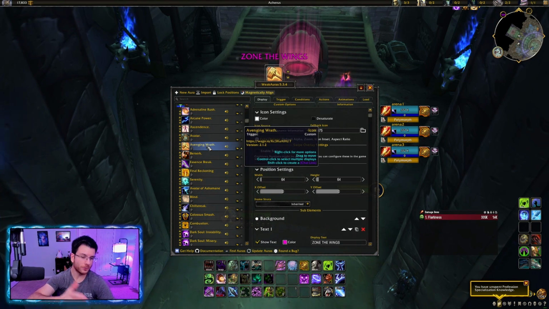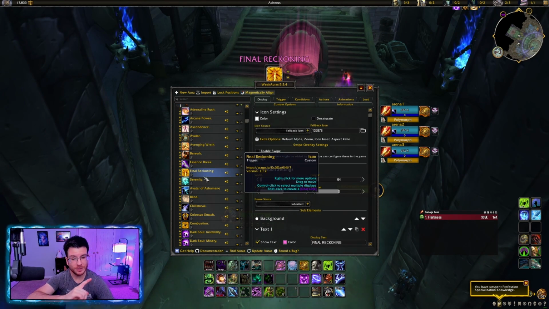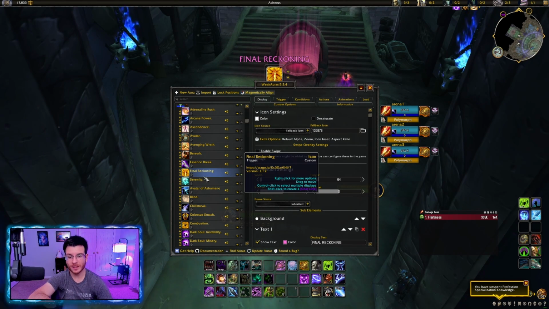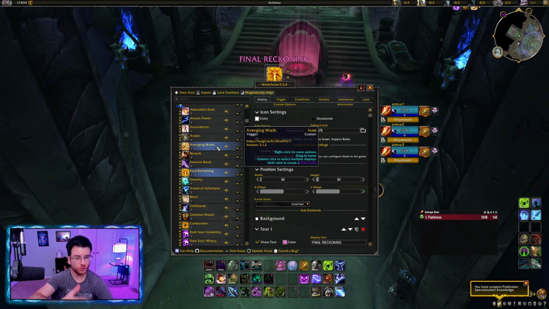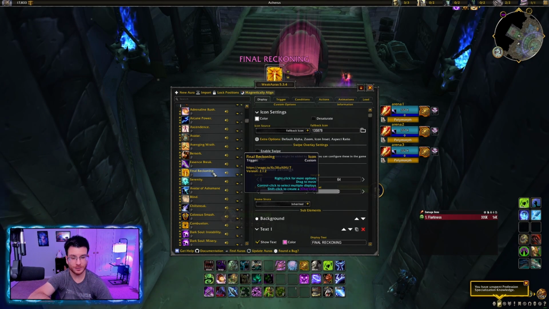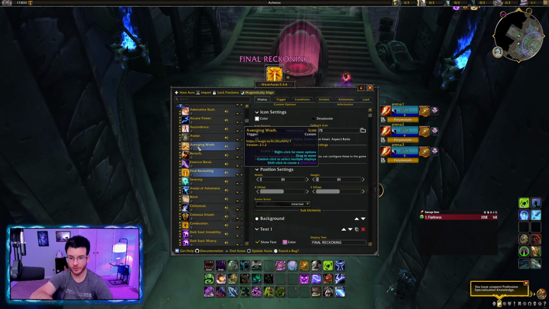Avenging Wrath, that's wings. Ret does a lot of damage in wings, but I even added another one, Final Reckoning, because this is the 1-2 punch that takes away 300,000 health of everybody on your team all at the same time, right? I mean, that's just brutal. So you have the wings, that shows you, okay, something's coming. Then Final Reckoning is out and you're like, Jesus, do something, blind him, grip him, stun him, anything, right? So that's a little bit of a 1-2 punch for how to react to ret cooldowns.